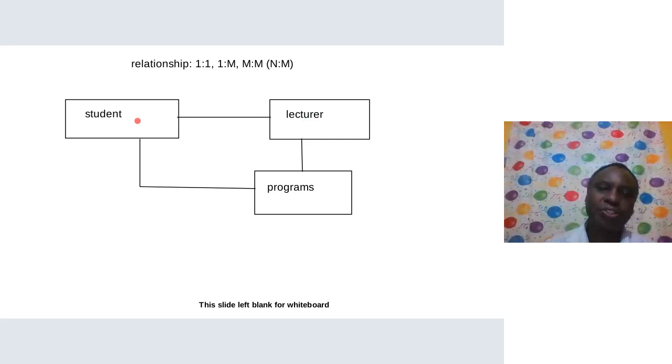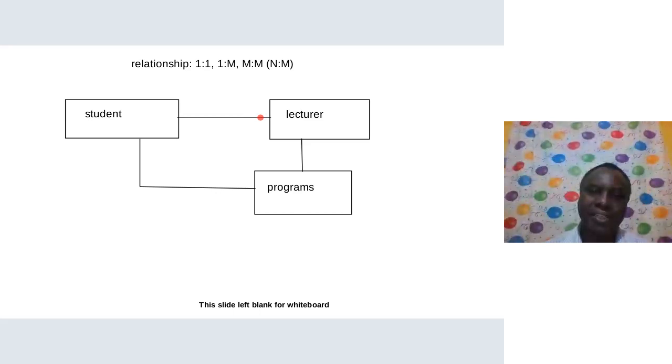So if you are looking at left to right, then your relationship symbol will be done on the right. And so we say one student obviously can have several lecturers because you are being taught several units, and each of these units may be taught by a different lecturer. So one student can have many lecturers.